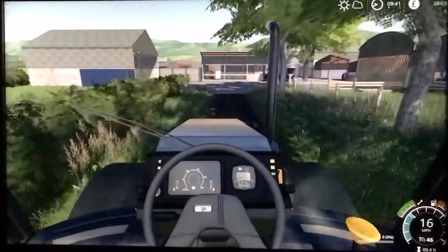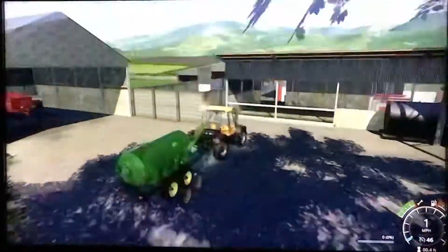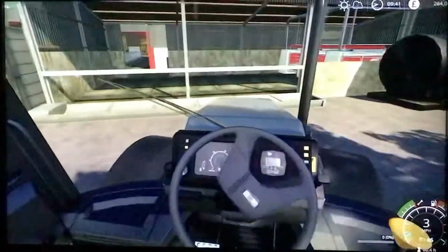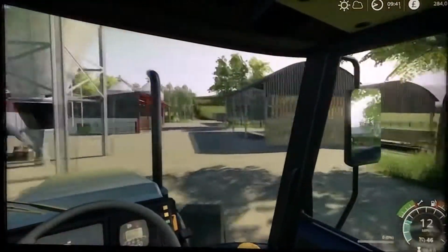Hello everyone, welcome back to episode 2 on Greenlands. So I've got my John Deere water tanker there. I just made it look like the John Deere one, because there's no John Deere water tanker out there, so I just decided to make my own John Deere. So today we're going to be cultivating the field.